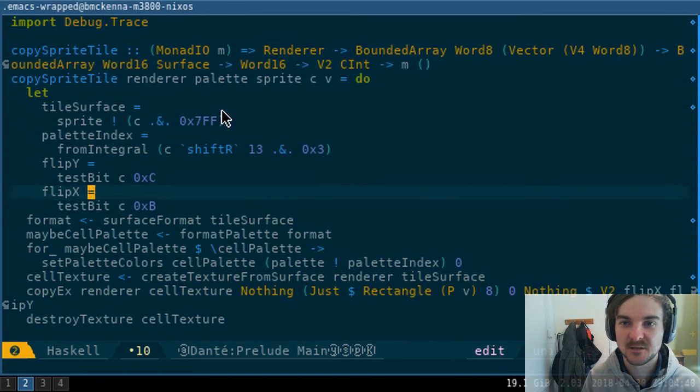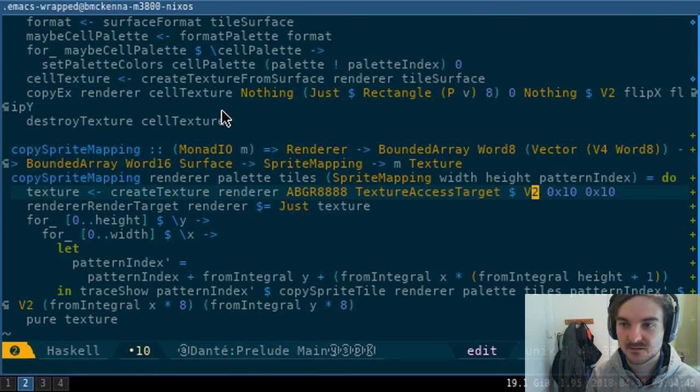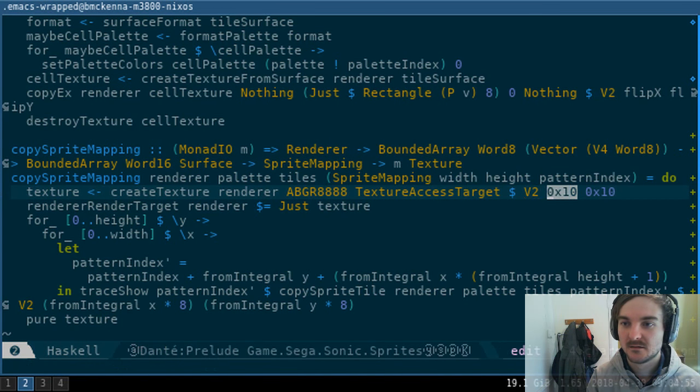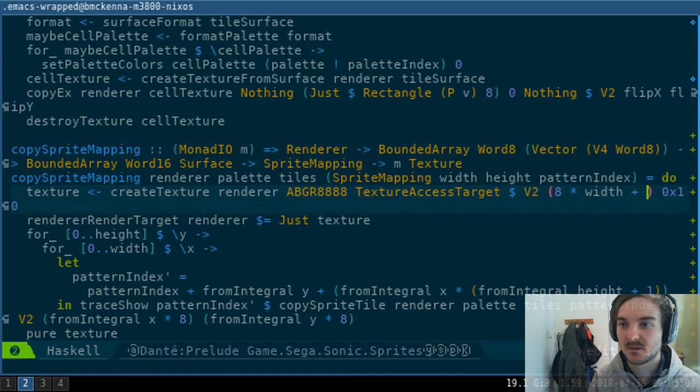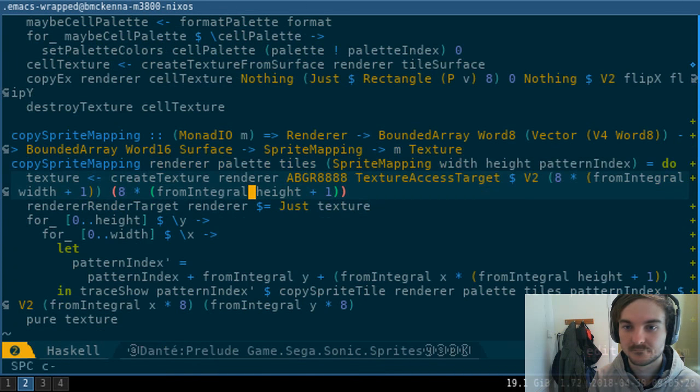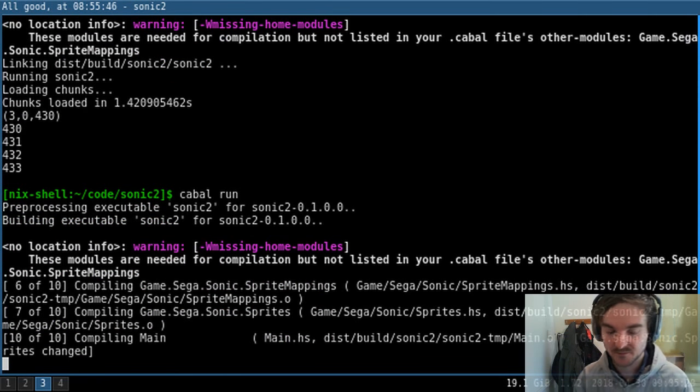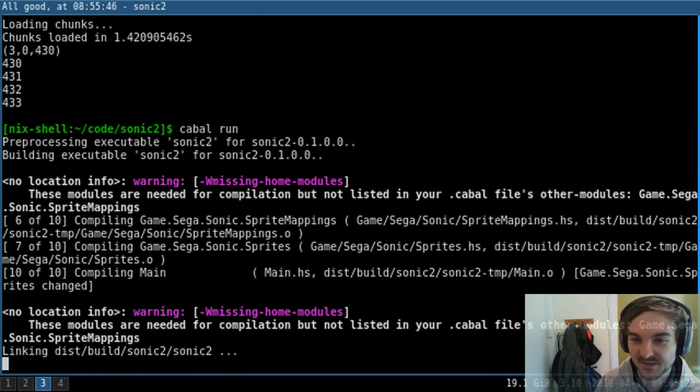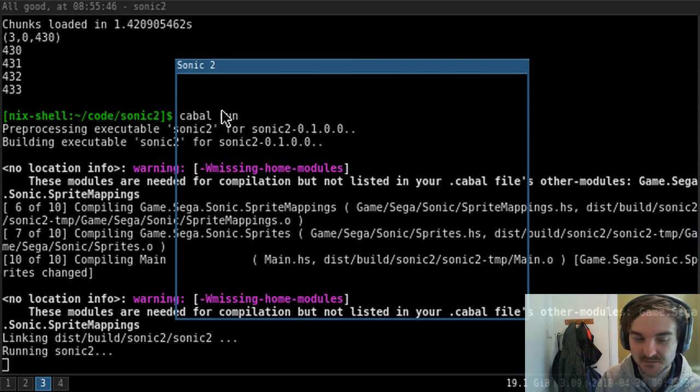So our texture actually is coming out weird. Wonder if, oh, it's because our texture size, we haven't taken into consideration the texture size. That's the problem. So when we go to create a texture here, notice how we're creating it 16 pixels by 16 pixels. That's wrong. There we go. So it needs to be 8 times width plus 1 and 8 times height plus 1. There we go. And now I'm going to do from integral. Maybe it might make sense to go back and put plus 1 on the width. Now I'm conflicted, because sometimes we have to make a range using it, and sometimes not. So it's probably better to put plus 1, I guess.